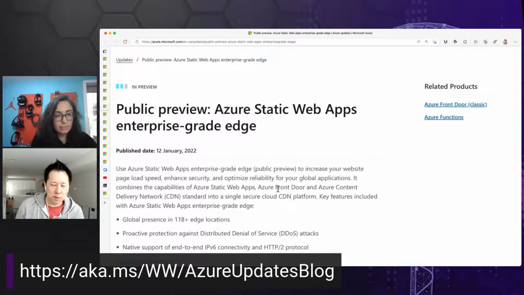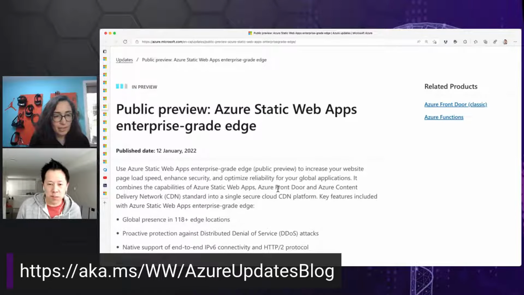It literally puts Azure Front Door in front of your application, so that you get a lot more points of presence, as well as the caching is a little bit better. And Azure Front Door also has a lot of built-in things like denial of service attack prevention and things like that.